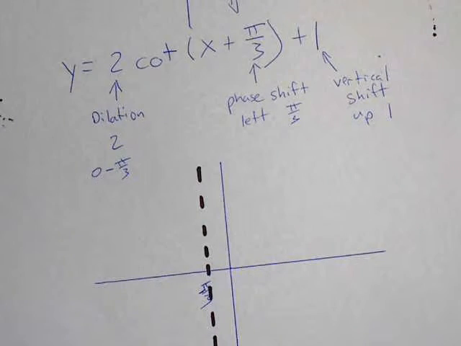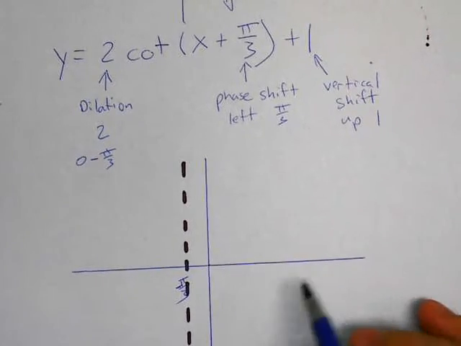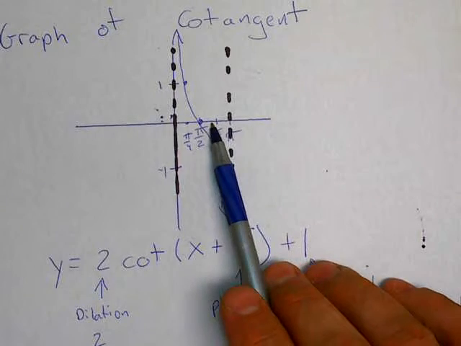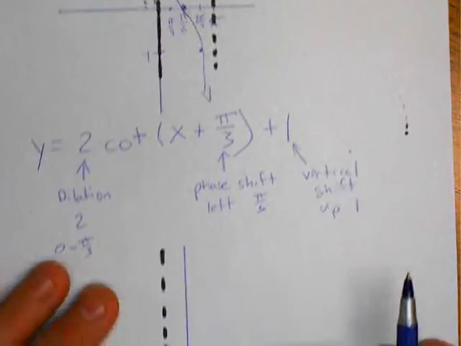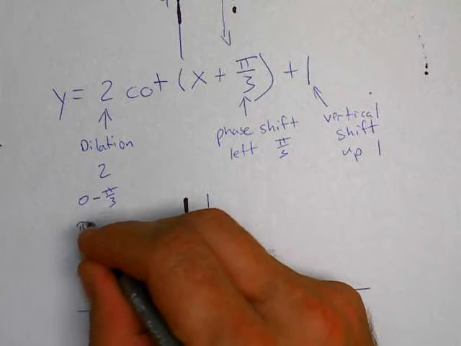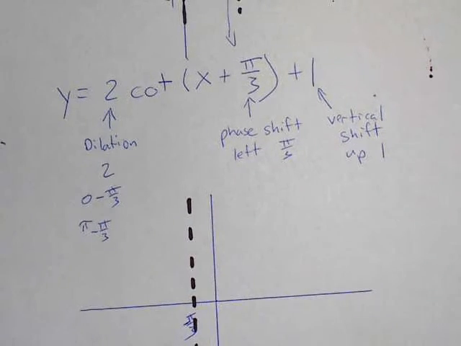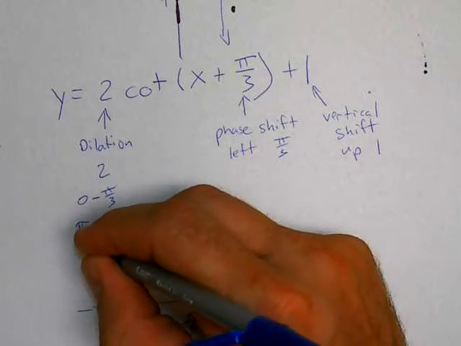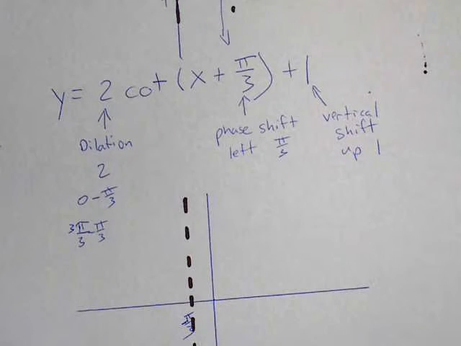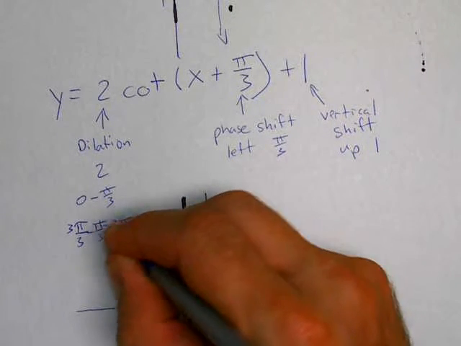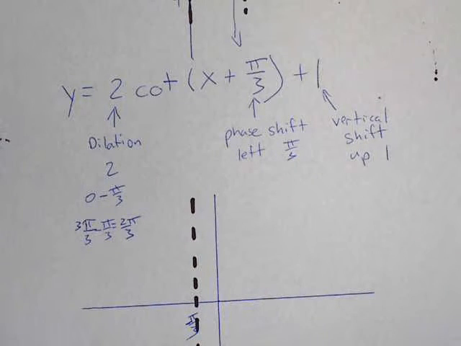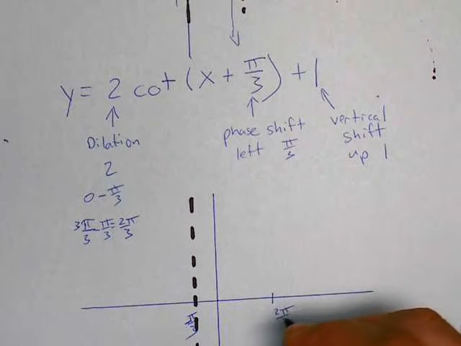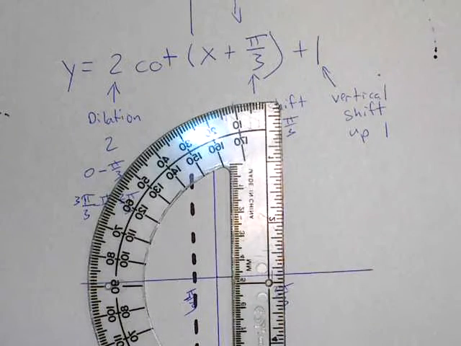Okay, now, the next one might be a little bit more difficult. Normally, this asymptote starts at pi, and it's got to shift to the left pi over 3. It's a little bit more difficult, but what we're doing is we're doing pi minus pi over 3. And this involves a little bit of something called common denominators. So this would be 3 over 3 pi minus pi over 3, and that gets us to 2 pi over 3. Many of you might be able to just do this in your head. So I'm going to go ahead and mark that. That's 2 pi over 3, and then draw on the asymptote.